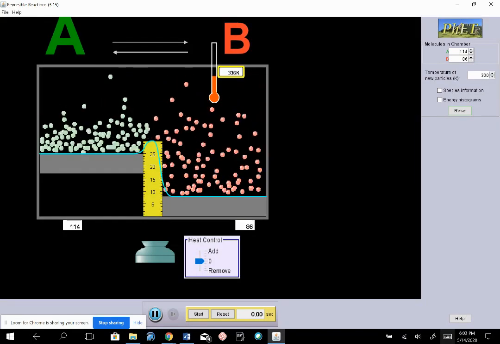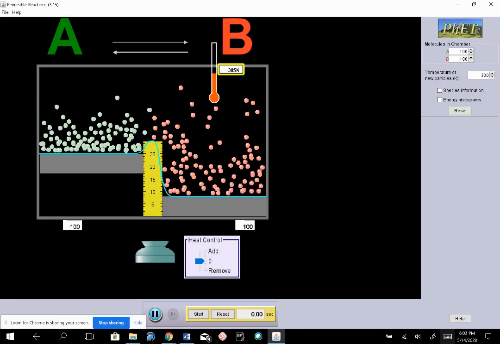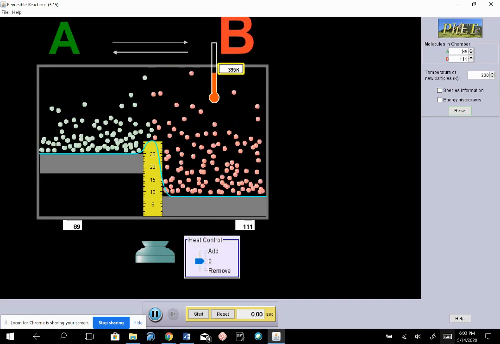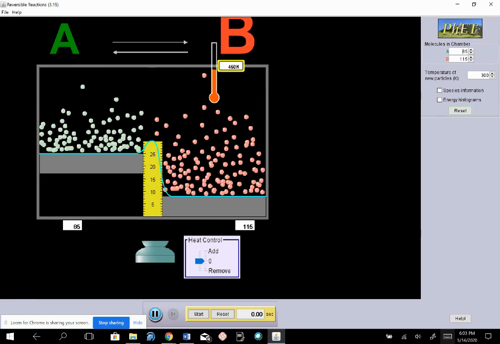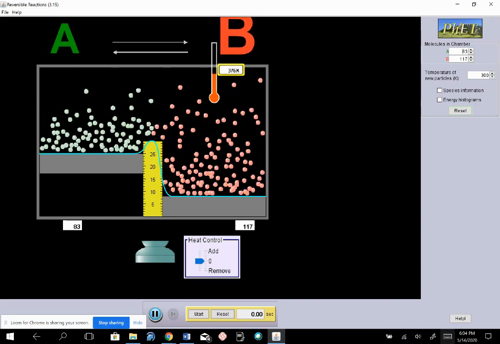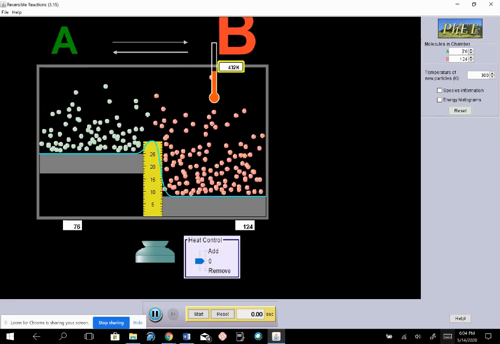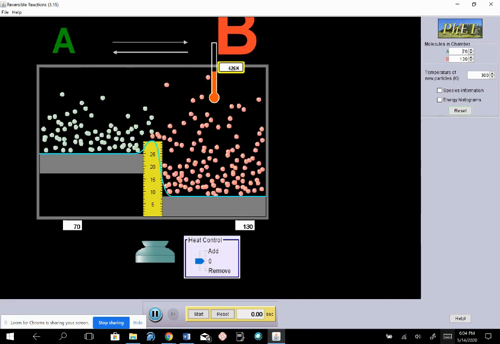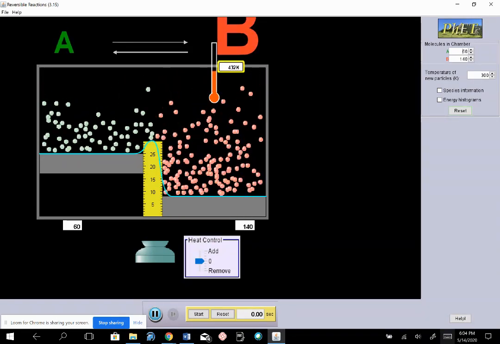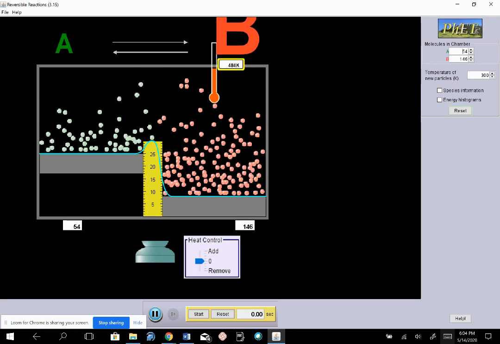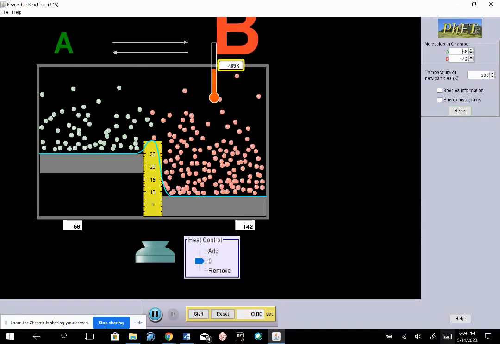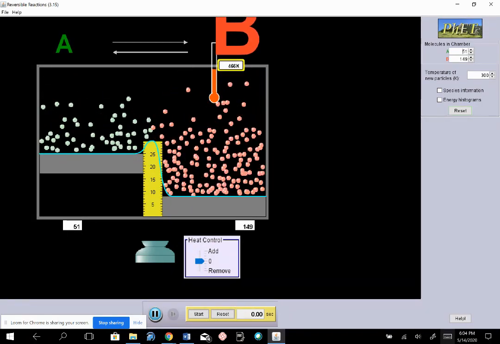Now, if the numbers are a little off, don't worry about it. It's really the concept and the idea that at equilibrium, the concentration of B is bigger than the concentration of A. I'm sorry, I got that backwards. All right, so we're tending down towards 65, 60, sub 60, down towards 50. And there we're heading towards about a ratio of 50 A to 150 B.